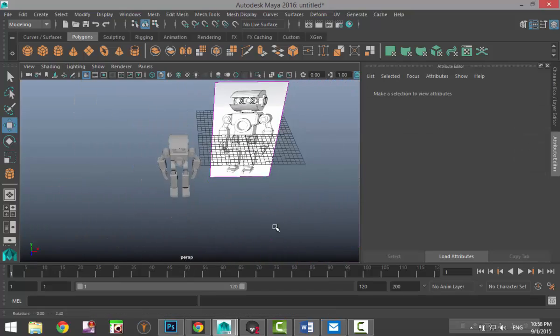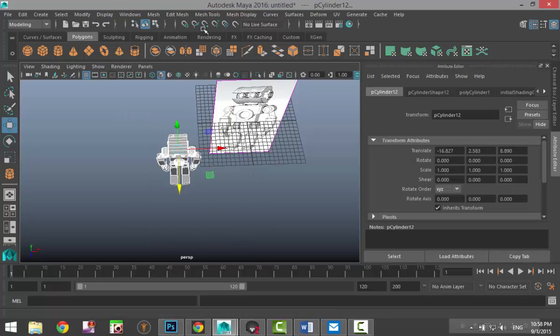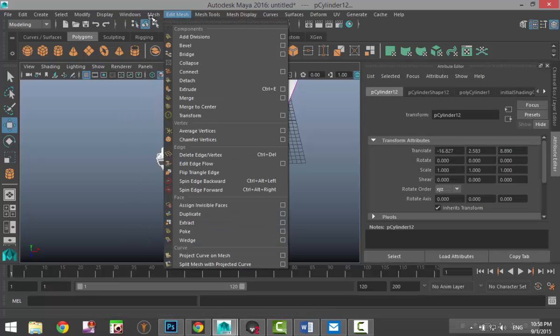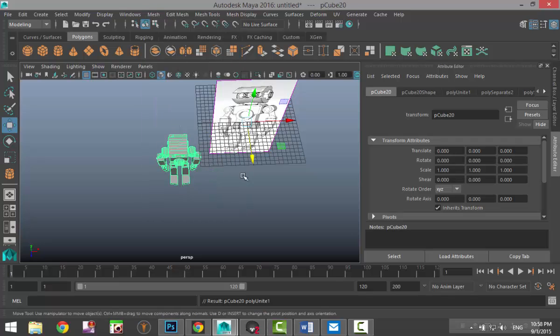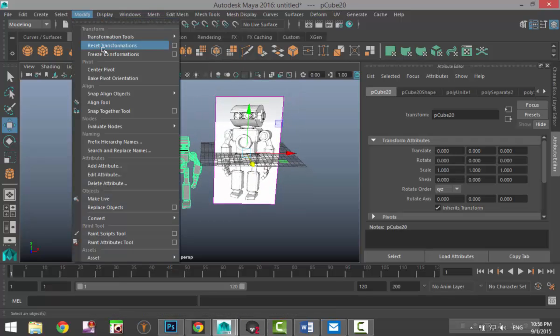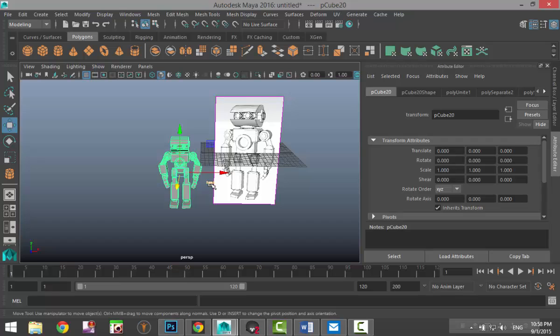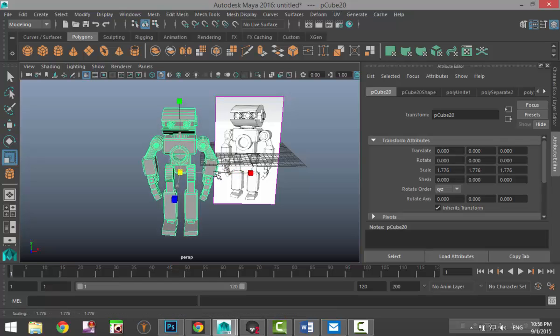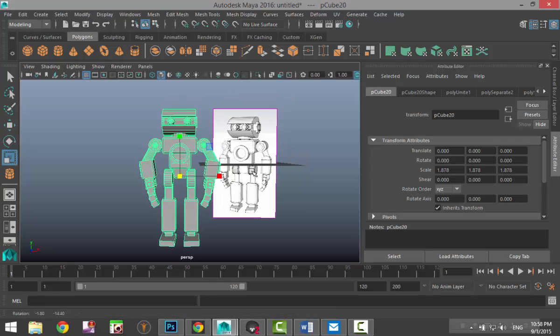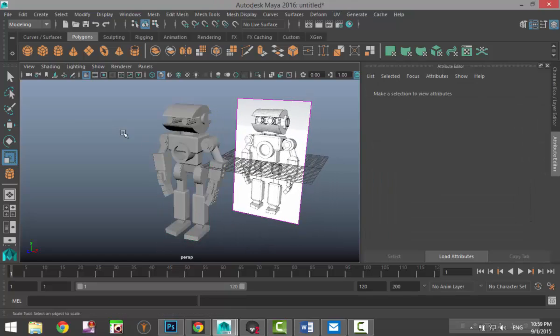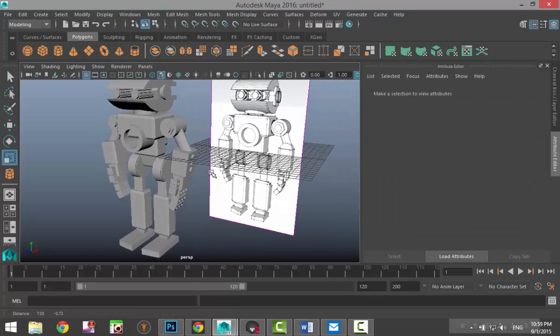Okay, let's drag select the whole thing and go to mesh and combine, modify center pivot. We're going to hit R, we're going to scale this up a little bit. And this is our guy so far.